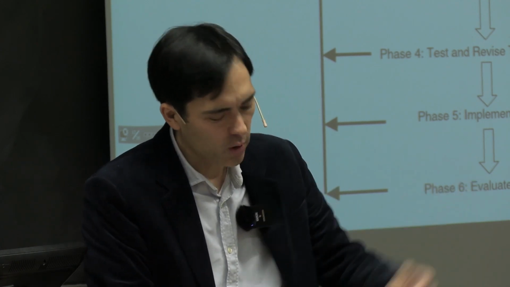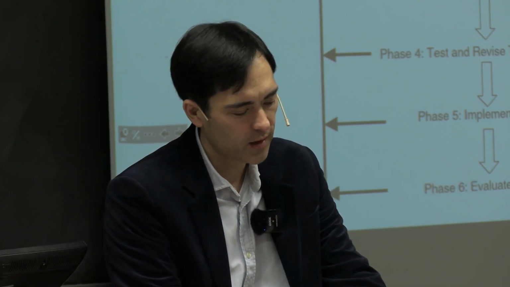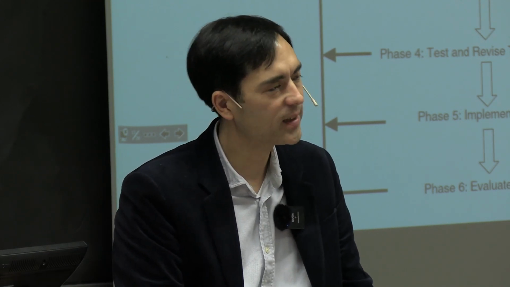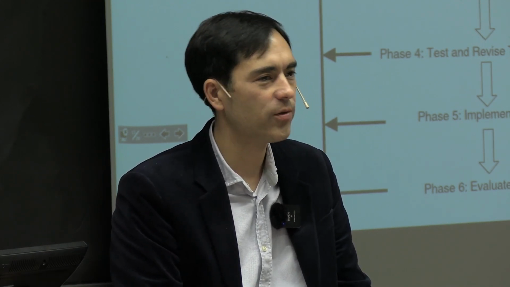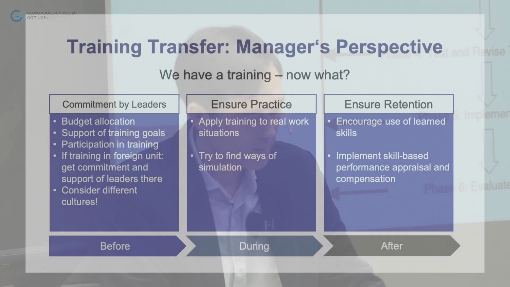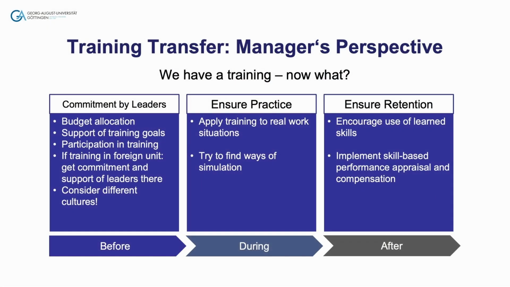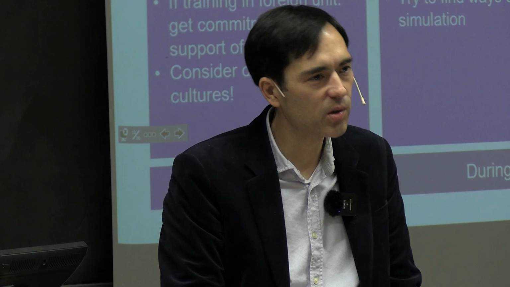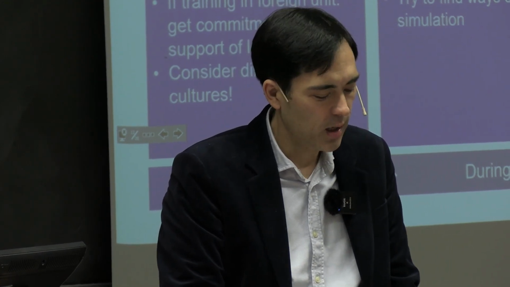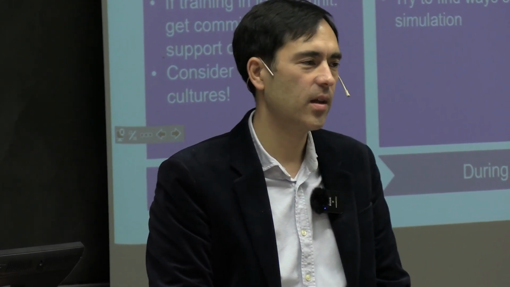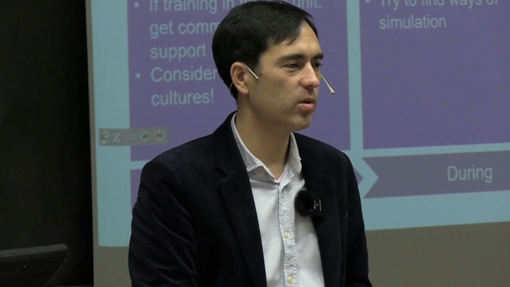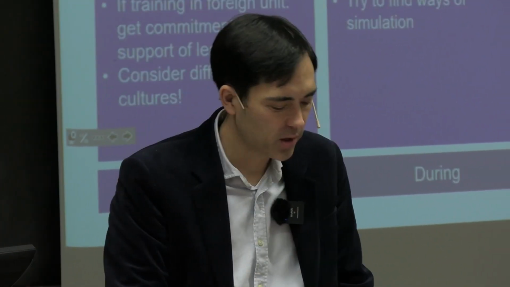Okay, that's some overall overview of implementing a training system, with some reference also to global aspects of it. Then we can think also from a managerial perspective. Imagine you are a supervisor, a team manager, a new training is rolled out, or a senior manager, what would be important, or how can these managers or leaders contribute to successful implementation.